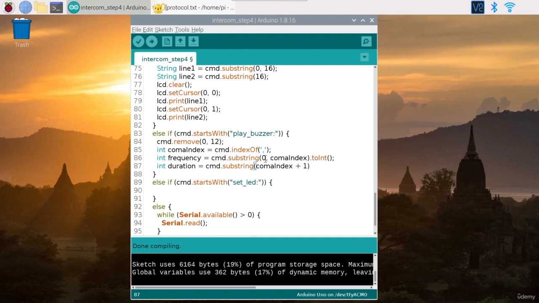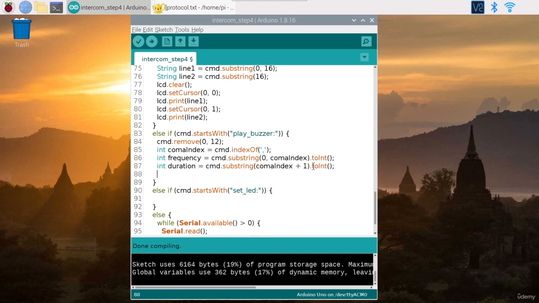So here we're going to go from 0 to the comma index, but this is not going to go until the comma, it's going to go just one before, and when we start again, we start just after the comma. toInt, and now we have the frequency and the duration. We can do tone buzzer pin with frequency and duration, and that's going to play the tone on the buzzer.